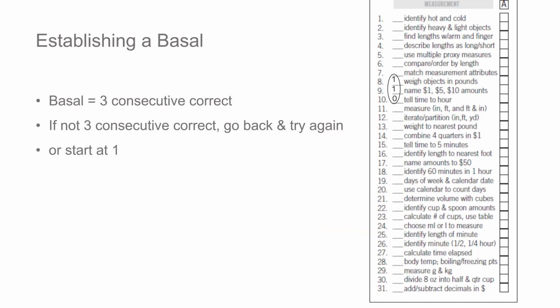I could try it and be wrong. I could say, oh, I think my student will get 8, 9, 10, and oops, they got 10 wrong. I can go back 1 to 7, see if my student got that. If it's 3 in a row, I can stop. Now, that doesn't mean stop the whole test. That means stop that subtest. You still need all the other subtests' information, right? And you can at any time just start at 1 again and fill in those spaces if you want, right?